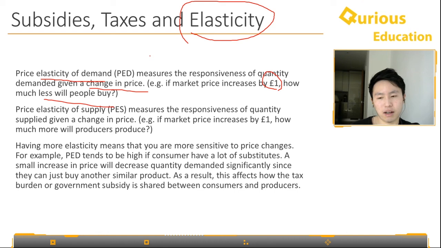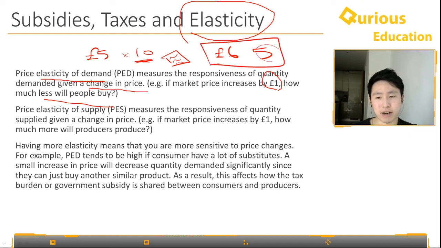So if you're buying Thai curries, if you're buying 10 Thai curries at £5, then you've got 10. So these are Thai curries, curry boxes. If the price increases by 6, then we would buy less, right? Or we would demand less normally because it's more expensive. So the question is, how much does this number drop? Or what is the percentage falling? So if we buy 5, then we would say that the demand for Thai curries is very elastic, or price elastic.